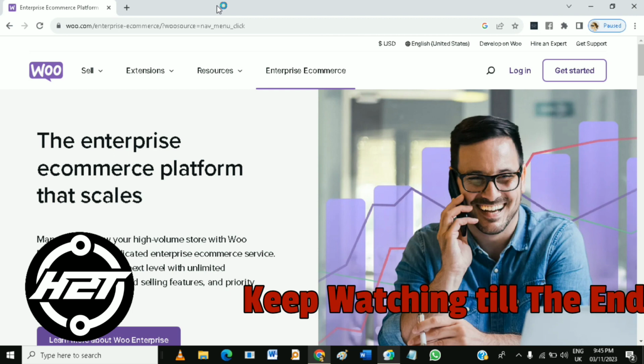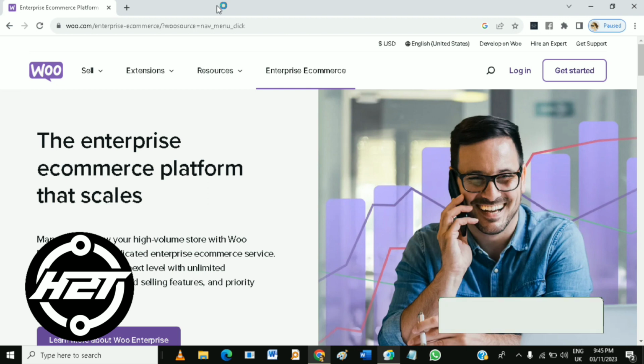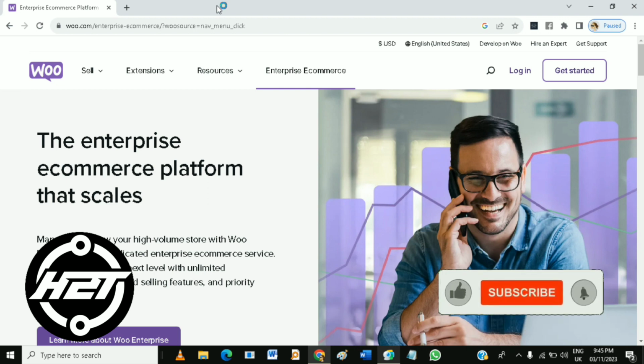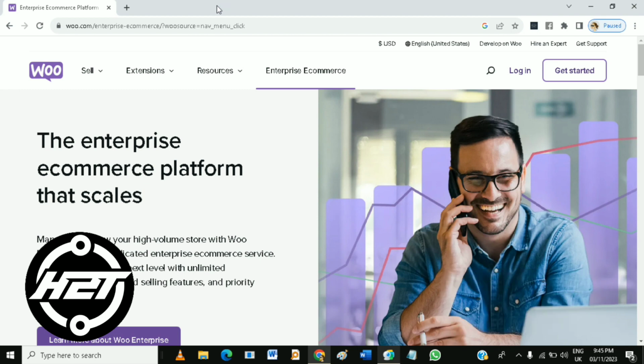Creating a WooCommerce shop page with Elementor involves several steps. Elementor is a popular page builder for WordPress that allows you to design and customize your WooCommerce shop page. So here's the basic guide to get you started.